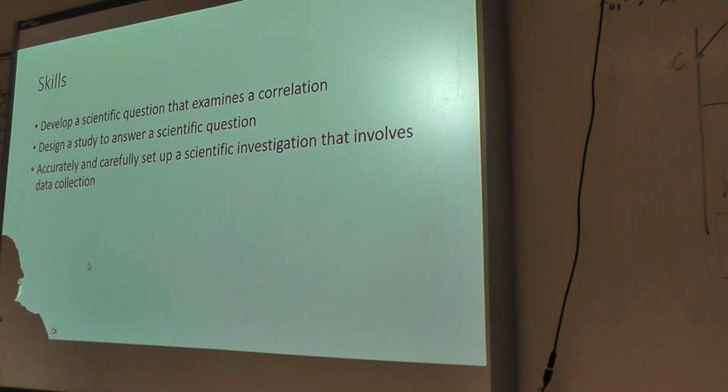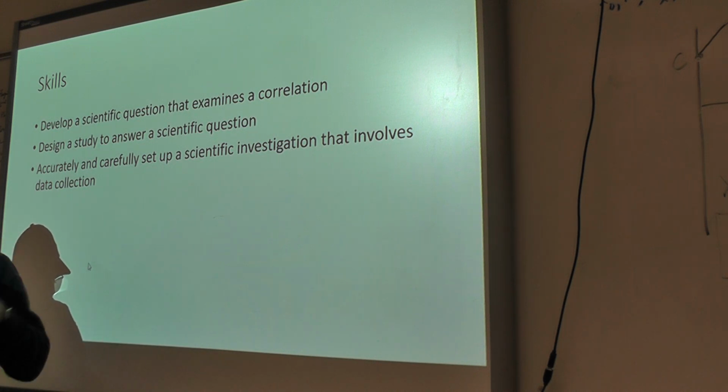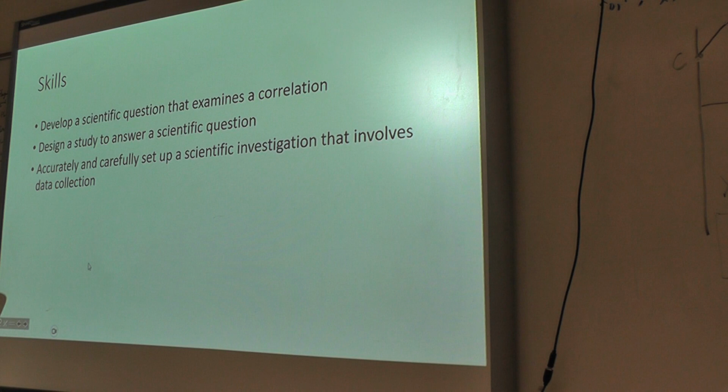We don't know why, if there was a connection between the width of the trunk and the health of the leaves. We don't know why, but we saw that there did appear from our data to be some sort of a connection, where there were certain trunk widths that looked like they had healthier leaves and certain trunk widths that looked like they had less healthy leaves. Don't know why, but that's a correlation. One thing seemed to be changing predictably as another thing changed.